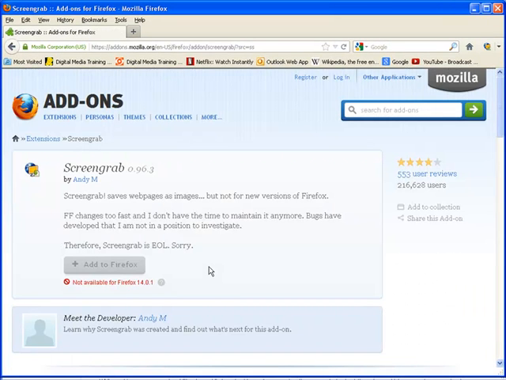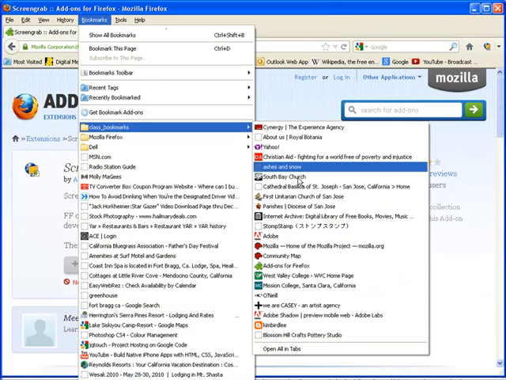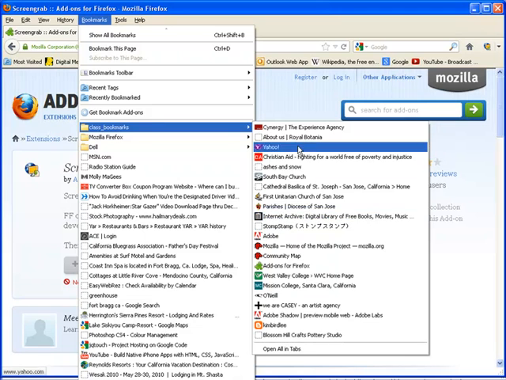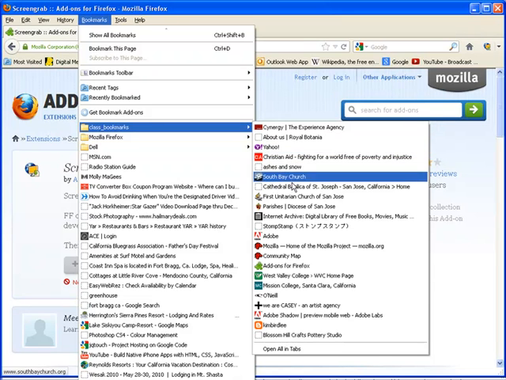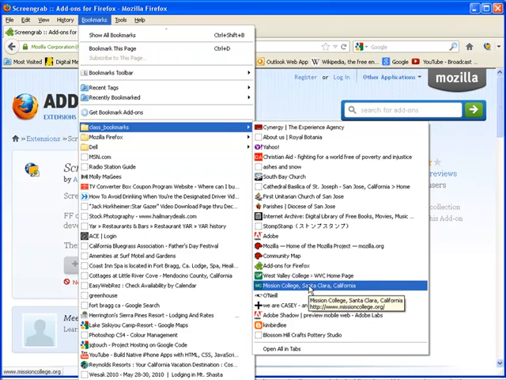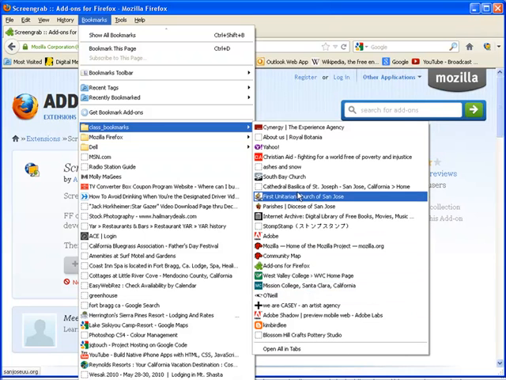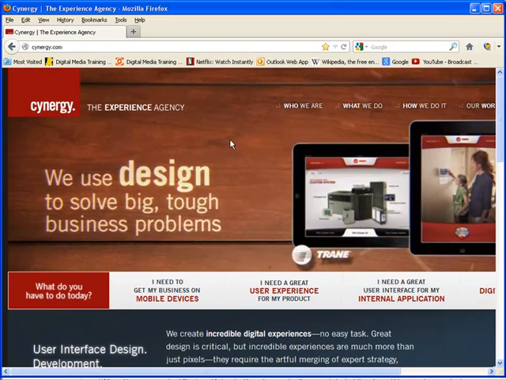Once you've done that, the other thing is, let's start looking at some web pages and learning about other ways of looking at them. We're going to look at a variety of web pages today, and I'll get to all of them. But let's look at a little bit of an advanced one. Which one do I want to look at here? How about the Mission College one, or let's look at the Synergy one. Okay, this is an ad agency.